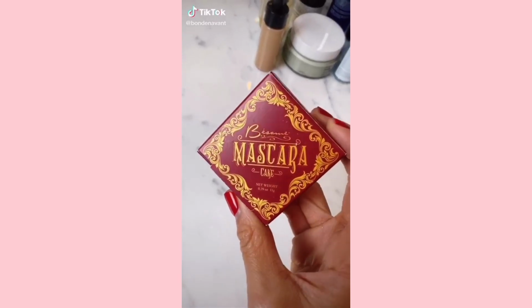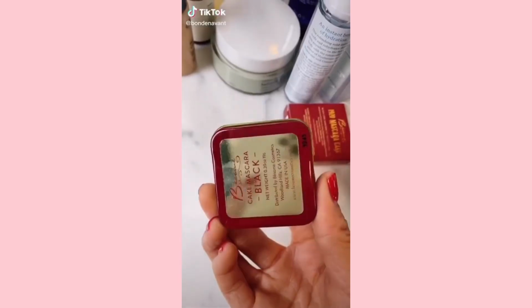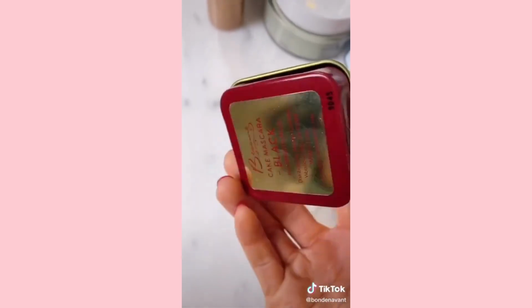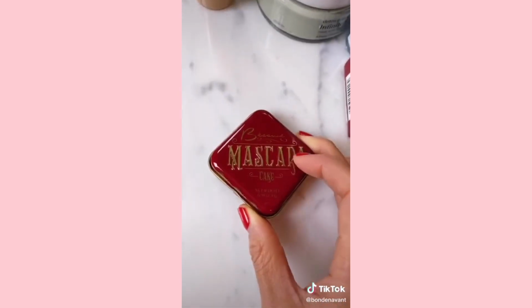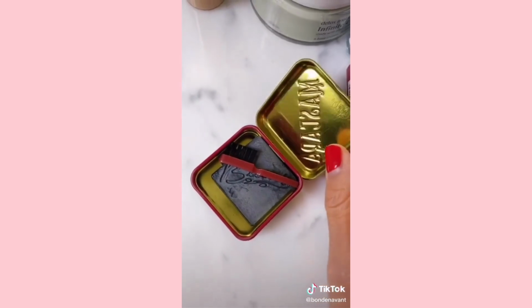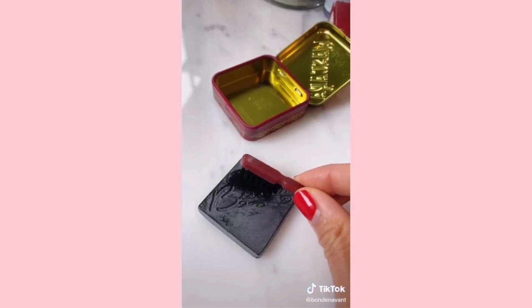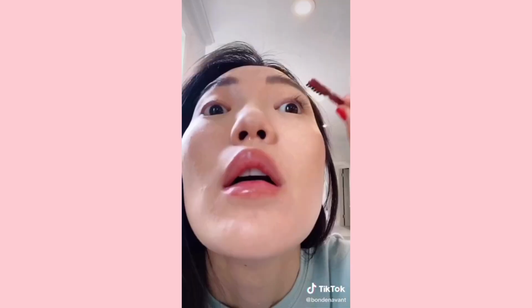Hey guys, so I got this Besame Cake Mascara that I wanted to try out with you guys. It comes in a tin container, so it's eco-friendly since it's not in plastic, and it's water-free. So that means that this mascara will last up to 2 years after it's opened. All you do is you mix a little water on the brush, you rub it on top of the cake mascara, you apply one coat, wait for it to dry, and apply a second coat. What do you guys think?